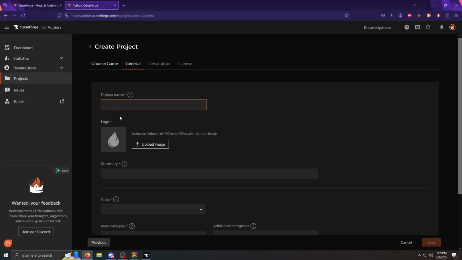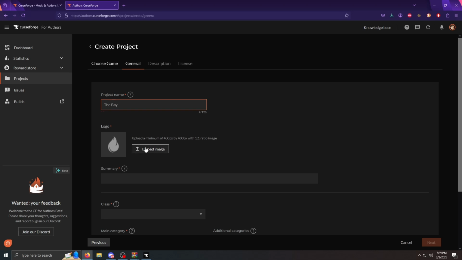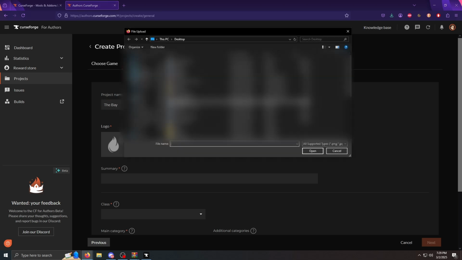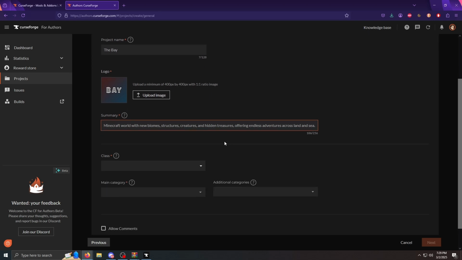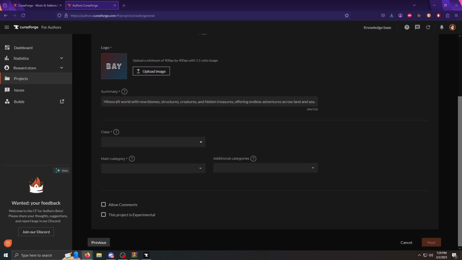And then this is where it gets into the process of making it. So what you want to do is name it whatever you want to name it. That is not my name on the modpack, so we're going to write it out. And then you want to add a logo that needs to be a 400 by 400 pixel logo. So that's going to be that. And then what you want to do is write a simple summary. I've written one up on the side of my monitor, so we're going to copy and paste.